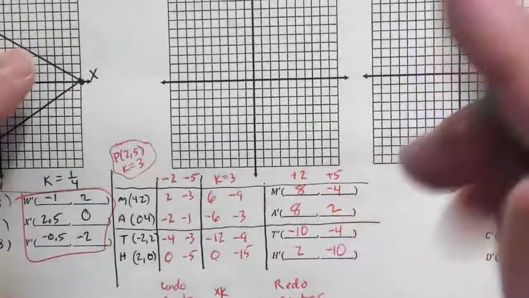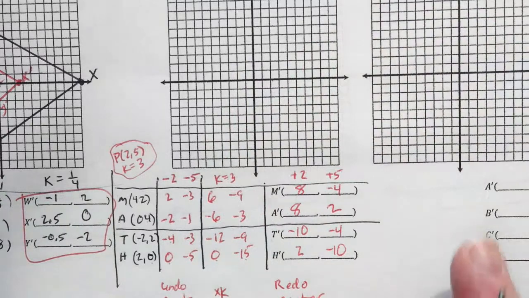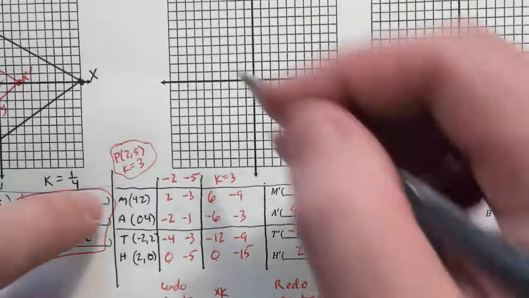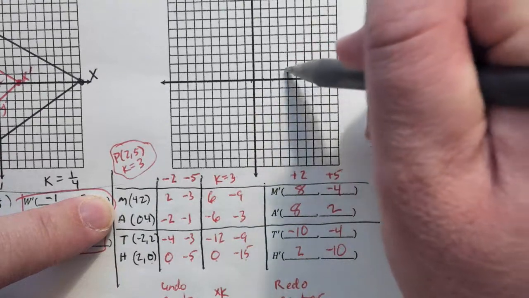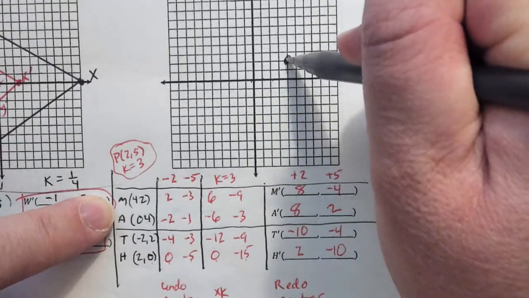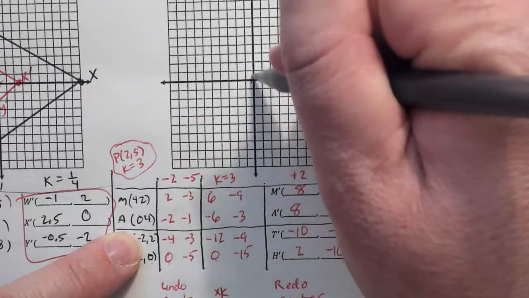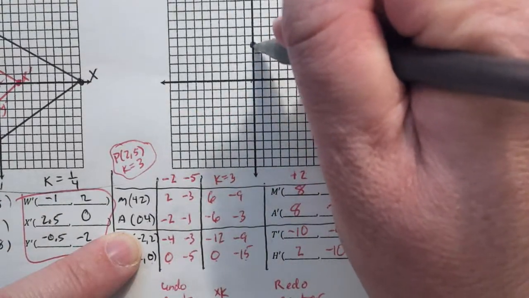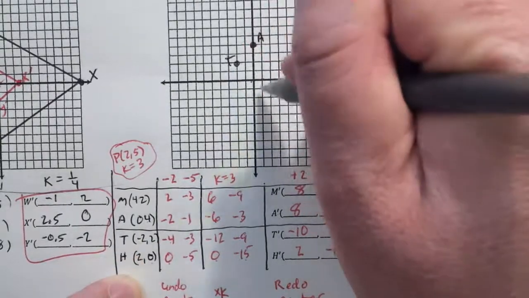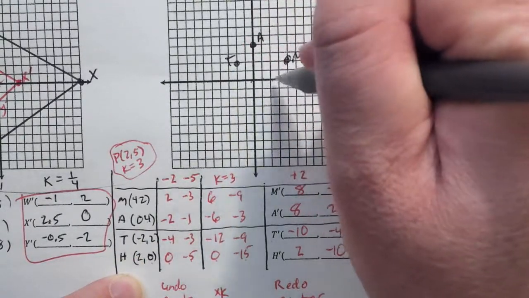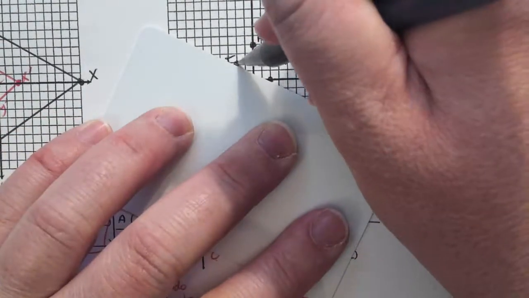So what had happened was our original positive. So this is me explaining where this came from. So you're just going to do this for your notes. All right. So we have positive 4, 1, 2, 3, 4, positive 2, 1, 2. There's your M. And 0, 4, so that's on your Y. 1, 2, 3, 4. There's your A. Negative 2, 2 is your T. And positive 2, 0. Here's your H. Okay, so here was the original, right?